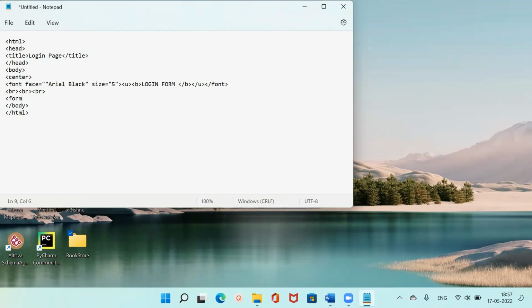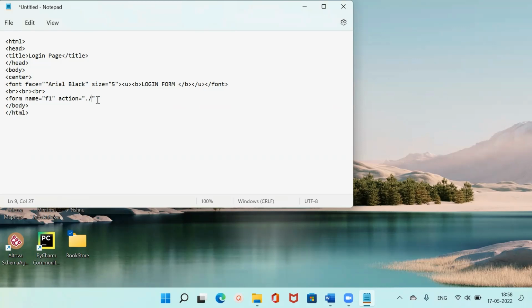Okay. So let me take the form tag. This is very important over here. I'm giving a name to the form. I'm saying the name of the form is F1 and I'm saying action is equal to... Action is something like where you want these parameters to go. I want these parameters to go to the servlet program, which will take the parameters to another program. So where these parameters need to go, that URL you will be mentioning in the action attribute.